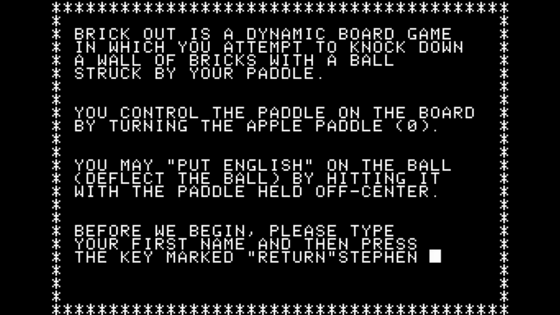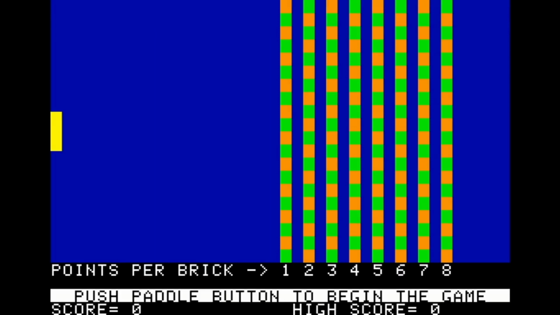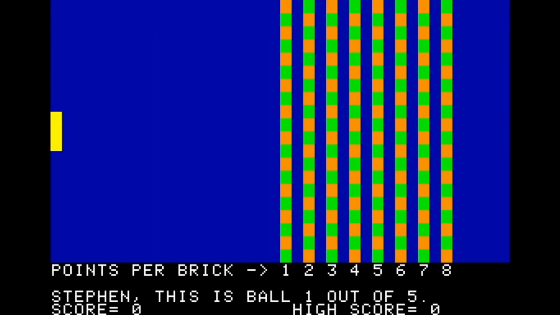Low resolution or low-res mode follows naturally from text mode. Each character is split horizontally into 2 rectangles, and each rectangle can display one of 16 colors. The top rectangle's color is selected by the lower 4 bits of each byte, and the bottom by the top 4 bits. While low-res mode can cover the whole screen, the Apple II has the ability to display 4 lines of text at the bottom, which is very useful when you are coding or if you want to display some text along with the graphics.